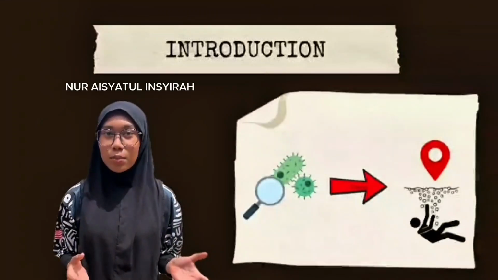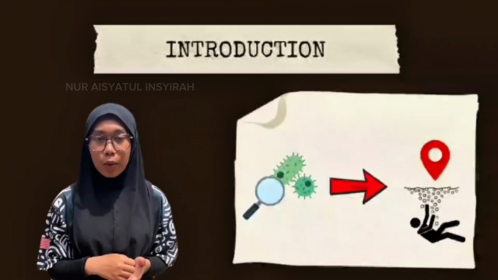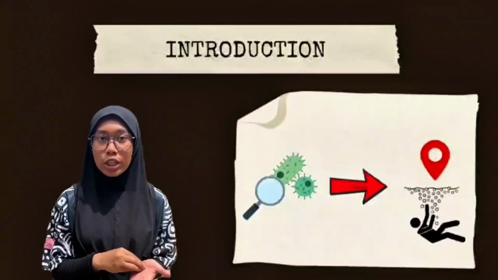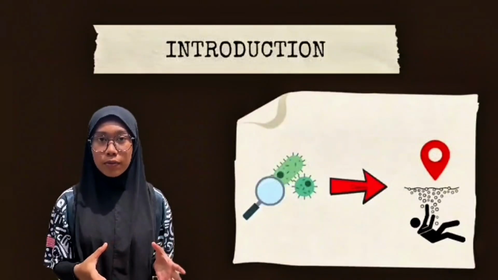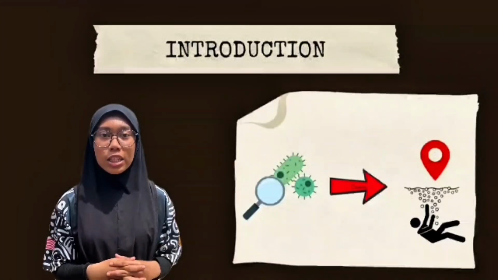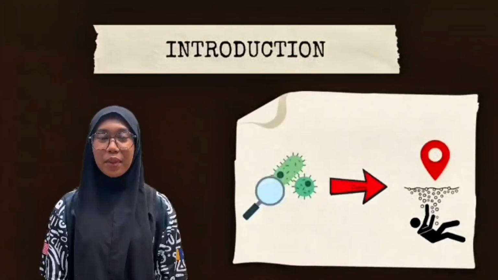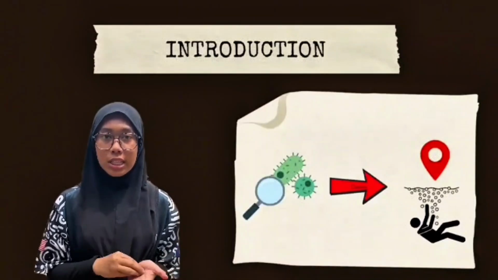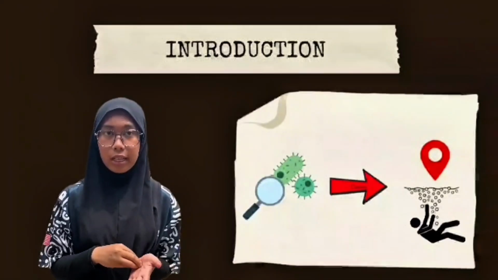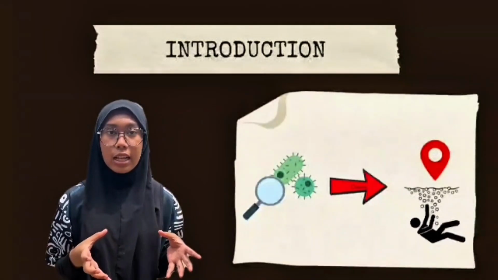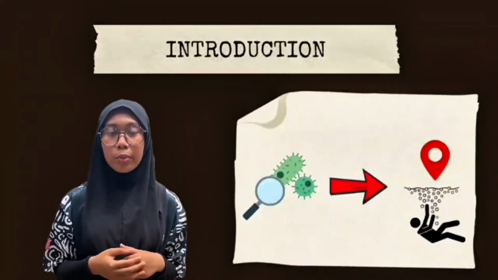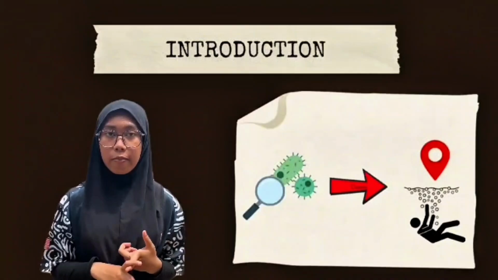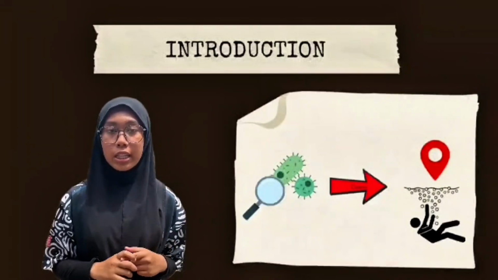This journal talks about how microorganisms from aquatic waters help forensic scientists to identify the exact location of drowning cases, to help solve cases related to aquatic cases. One major challenge forensic scientists face is how to determine the exact location of drowning, because the body can be destroyed by the water current or can be moved after death. Traditional autopsy is not reliable enough because the evidence can be destroyed in the water.